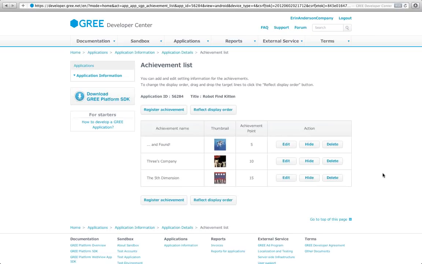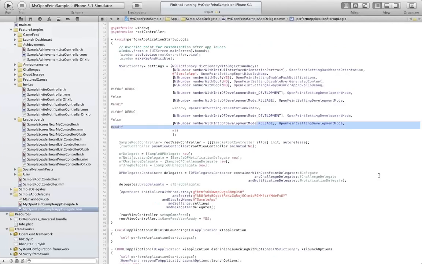One important piece to note is while when you migrate information from OpenFeint to GREE Platform, it will include the icons, the icon dimensions are slightly different under GREE Platform. So you'll get a minor bit of upscaling. The GREE Platform icons are 60 by 60 pixels versus 50 by 50 on the OpenFeint side. So now that we've looked at the server side of these components, let's go ahead and take a look at the code and see how you actually deal with these from a code perspective.